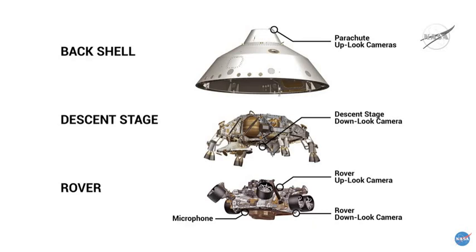We put one camera on the bottom of the descent stage. That camera looked down on the rover as we lowered the rover on the bridles. The mobility system latched into position, and then the vehicle touched down onto the surface of Mars. We also installed 2 cameras onto the rover, one on the top of the vehicle looking up on the descent stage so the rover could actually see the descent stage, lower it down to the surface, and then ideally fly off into the distance after it had delivered Perseverance safely onto the surface.